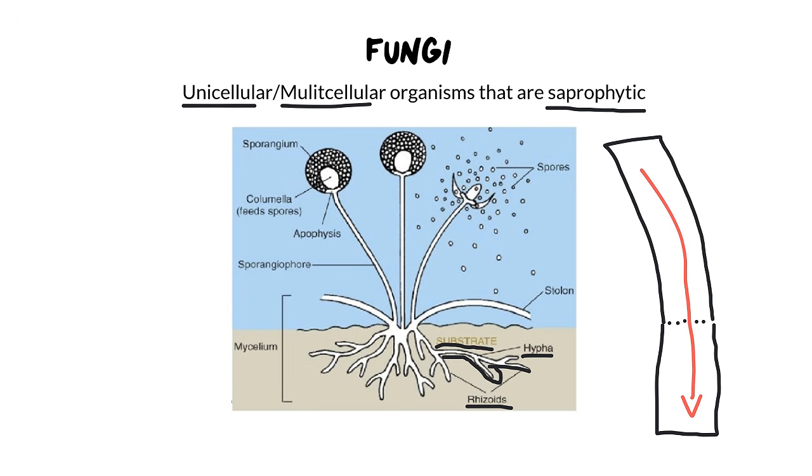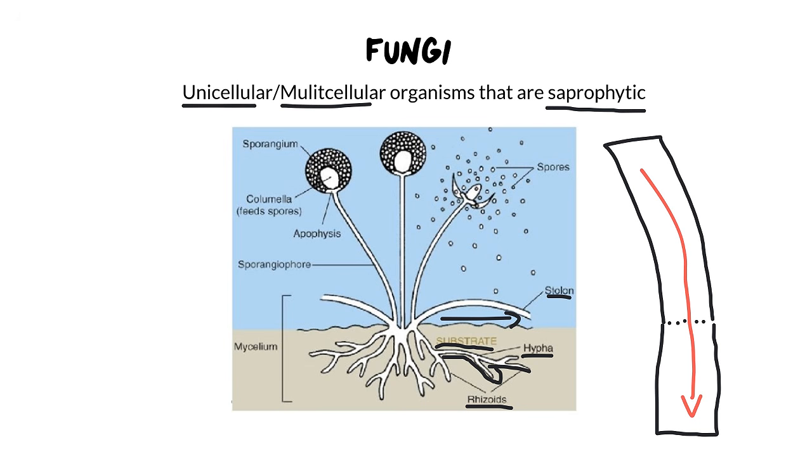easily. Now, another kind of, let's call it thread-like structure that we see is a stolon. Stolons are basically hyphae, or rhizoids, that are growing sideways. So these are the ones that we see on the surface, whereas rhizoids are the ones that are in the substance. So you can't actually see these, they'll be attached.